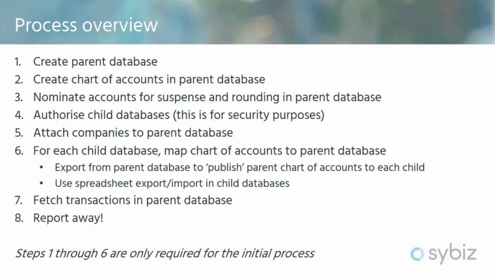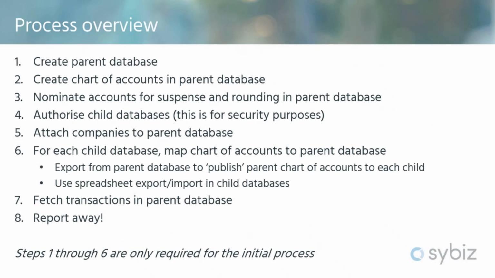Generally speaking, with a consolidated database, you are going to be having a more simplified and streamlined chart of accounts because it is more summary-based reporting. But having said that, if you wanted to have a one-to-one relationship between your consolidation accounts and your subsidiary accounts, you can do that as well. You do need to nominate some default accounts for the suspense and rounding. The suspense we'll talk about in a moment.